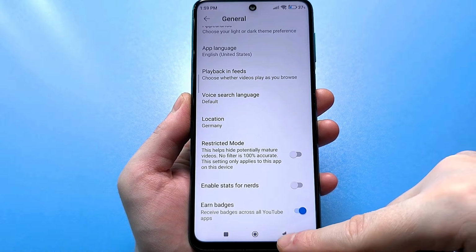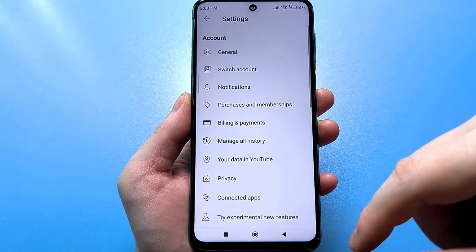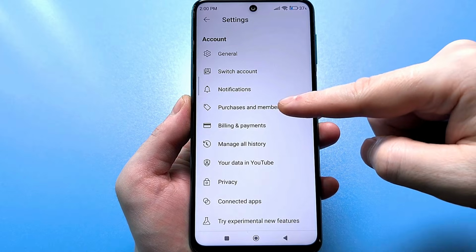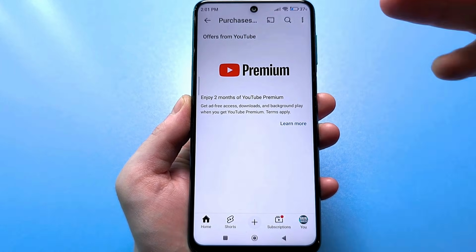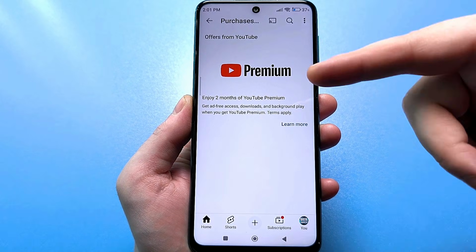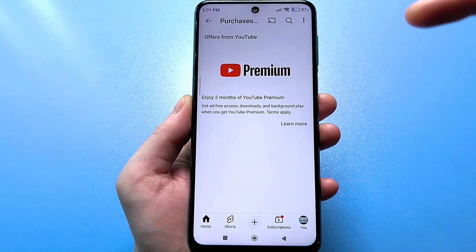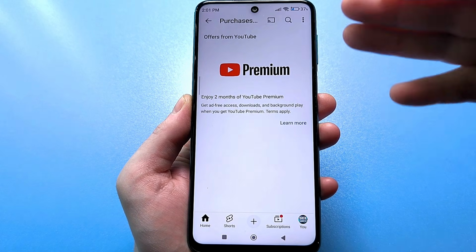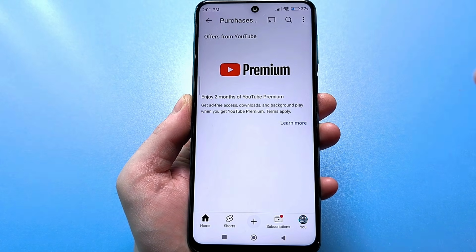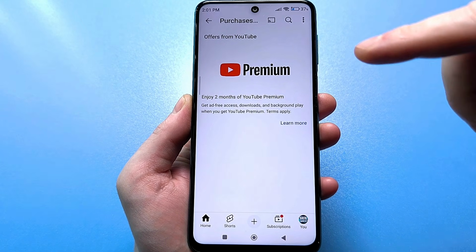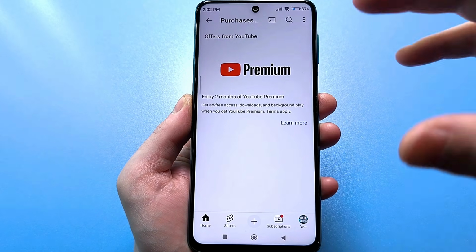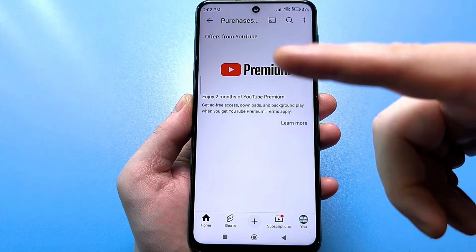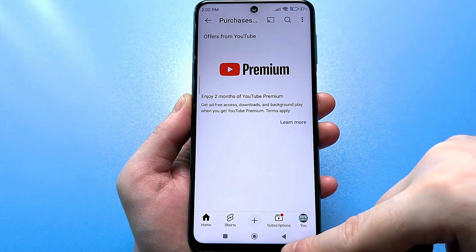Close all this. Go to the purchase line and paid subscriptions. And here YouTube Premium appeared for me. That is, it supposedly offers to connect for free for 2 months, and so on. Why did I go here? This is immediately a response to the comments that may come to this video. Specifically, in this section, which I went to, it shows whether there is a paid subscription or not. At the moment, I do not have one. On the contrary, it even simply offers it. That is, the most ordinary account.